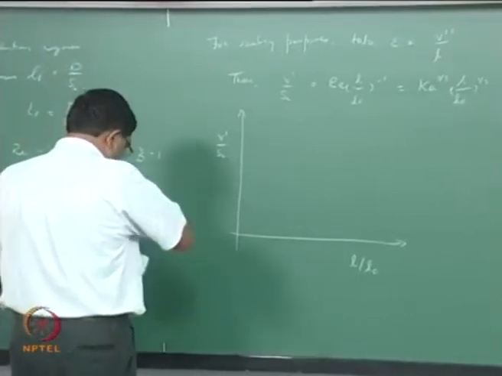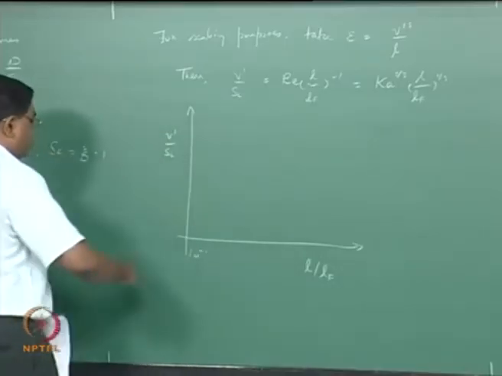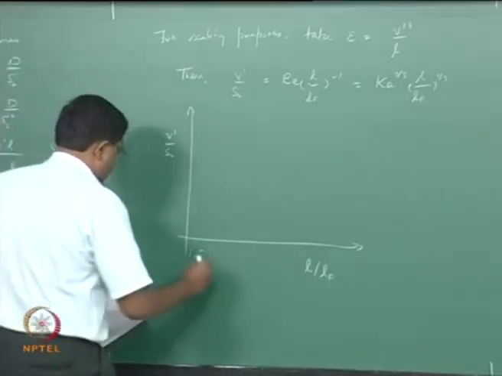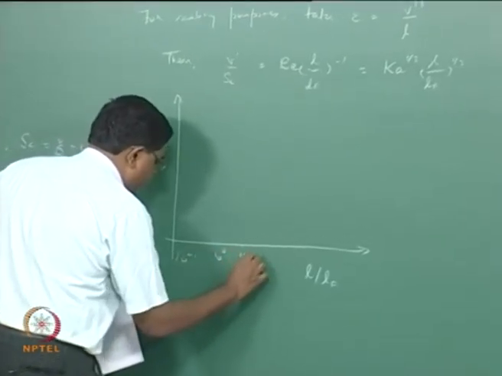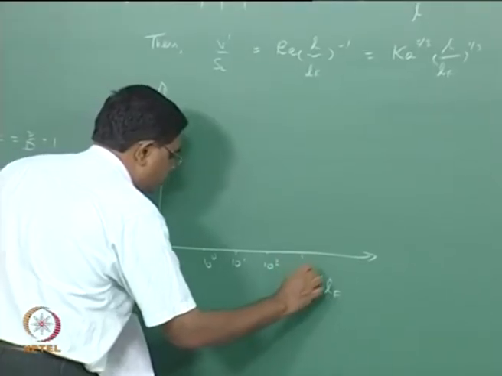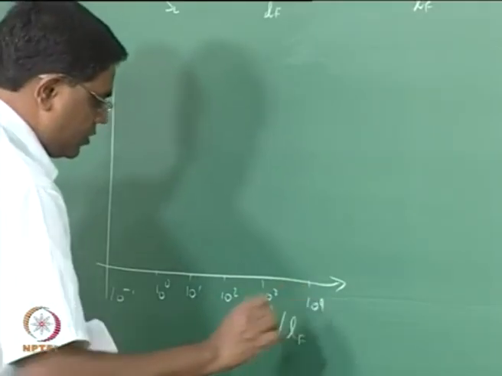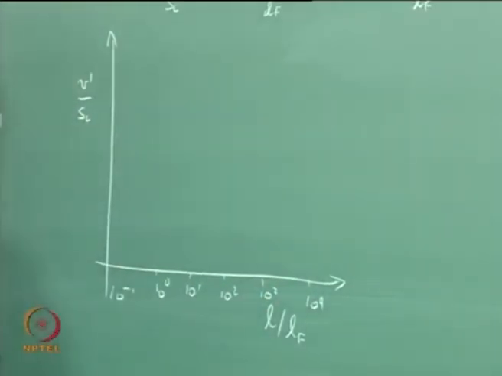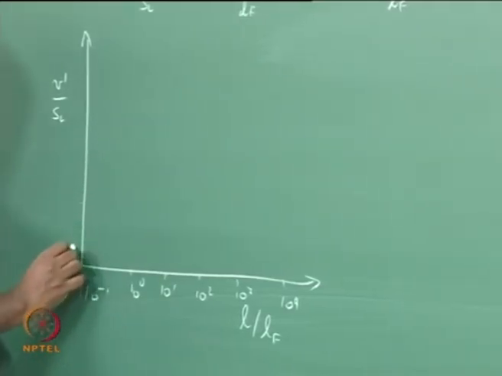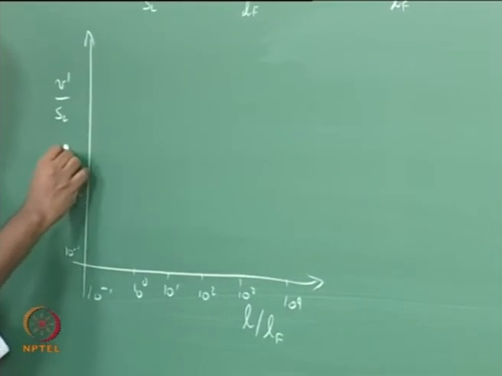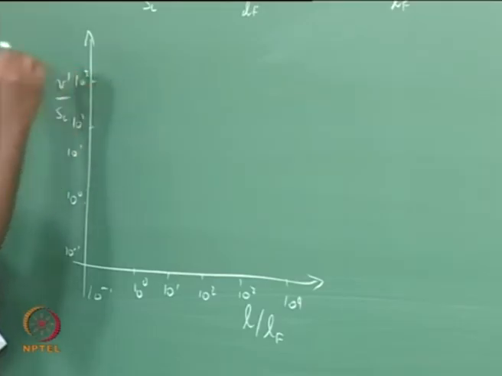So we will now have values thrown in on a log plot. This is actually a logarithmic diagram. So we will look at 10 to the minus 1, 10 to the 0, 10 to the 1, 10 to the 2, 10 to the 3, etc., or maybe just one more space for 10 to the 4. Similarly over here we could look for something like a squarish picture, 10 to the minus 1, 10 to the 0, 10 to the 1, 10 to the 2, 10 to the 3, and so on.